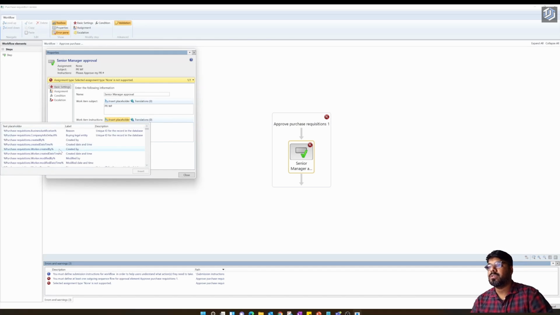So you can choose a PR number like we did in the previous node.